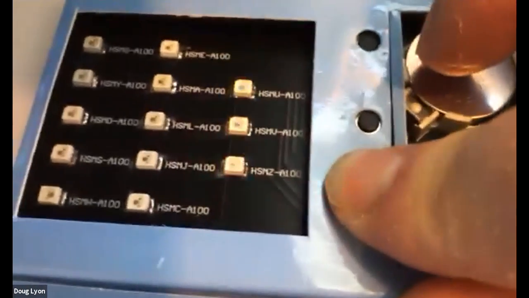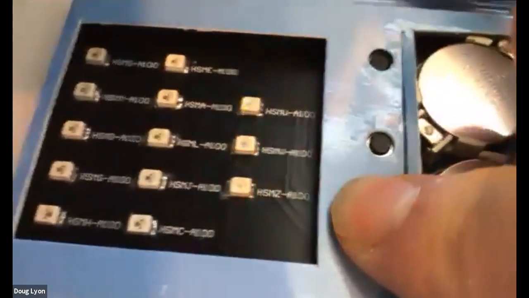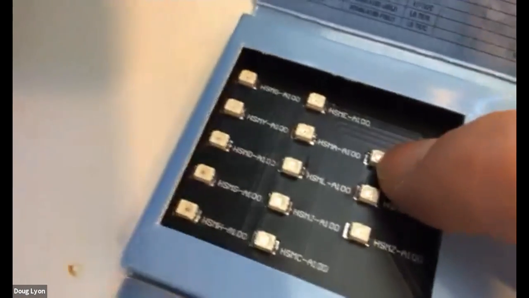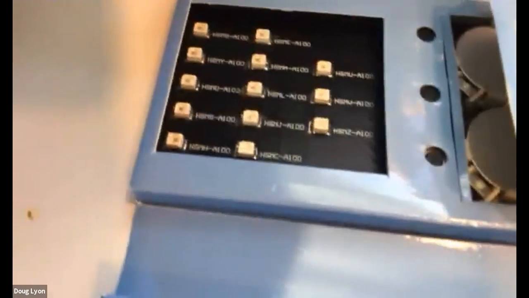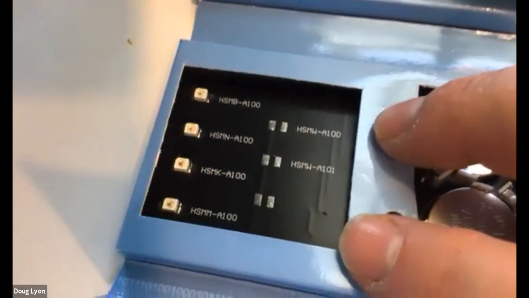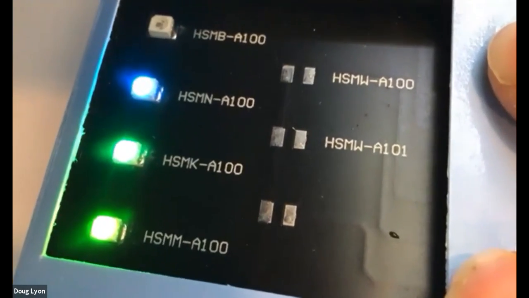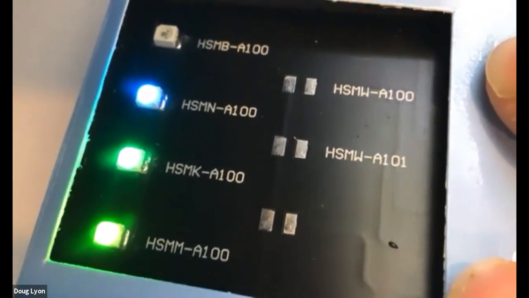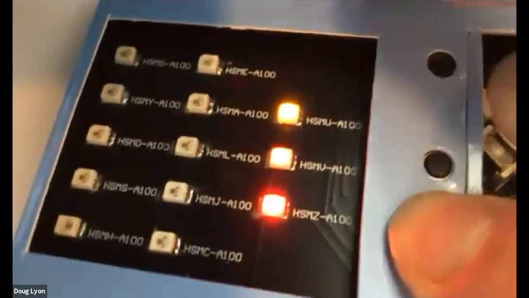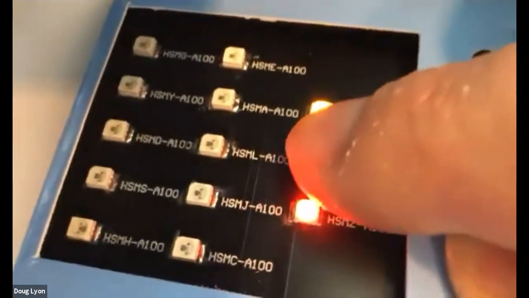These are called surface mount devices. These are little LEDs with a difference. They're different from what you're used to because they don't have any leads that you can see easily. They just solder straight to the printed circuit board. So these are, oh, there you can see it. It's a little out of focus. I wish it would focus. You can kind of see the camera picks it up. I got blue, I got green. They're very small indicator lights.